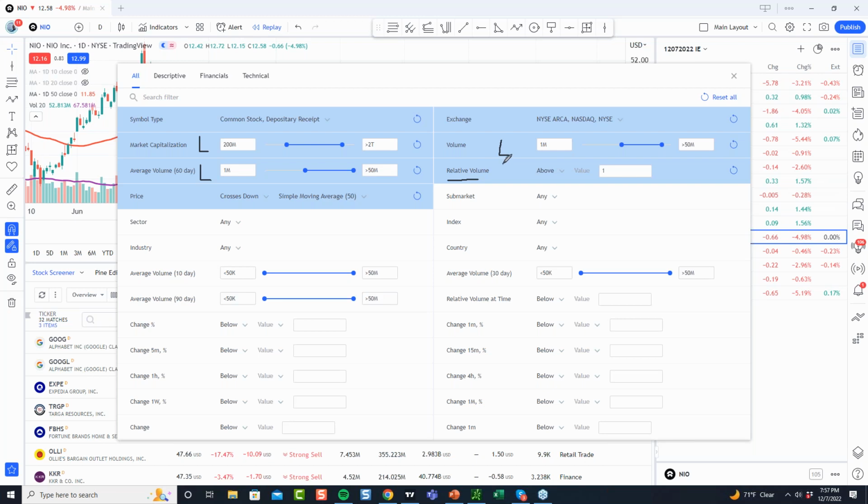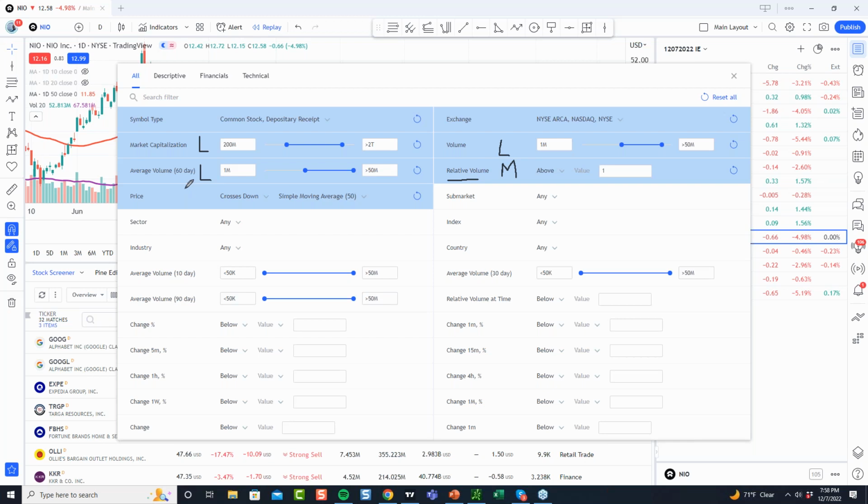Relative volume is the momentum. Now the calculation for relative volume is proprietary. You can't change the formula with TradingView, though on some other platforms you can. The way it's measured is it takes today's activity, whatever the most recent day is, and divides it against the average trading day, and you get a factor. 1 is 100%. So if something trades 1 million shares on average, and today they traded 1 million, that is a factor of 1. If the same stock trades 2 million shares and it averages 1 million, that's going to be a 2. So when I have relative volume above 1, I'm only seeing stocks that traded above their average volume today. It's a momentum filter.